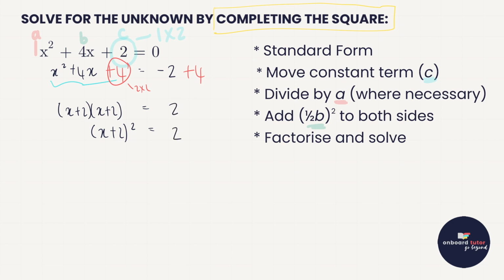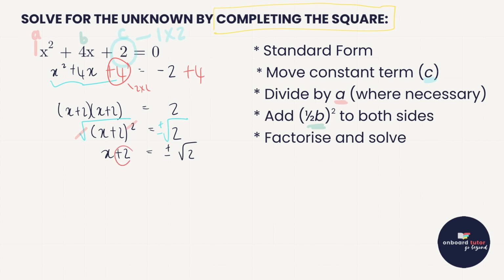Okay, and I want this to be the case because I couldn't factorize this into a beautiful little trinomial with 2 neat brackets. So what I want to do is get a square on this side, because then I can use the opposite of a square, which is a square root. So I can square root, and whenever I introduce a root, I do it with a plus or a minus. So what I do to the one side, I do to the other side. I'm going to square root that x plus 2 bracket, and the square and the square root will cancel each other out, which is perfect. And then on the other side, I am left with plus or minus the root of 2.